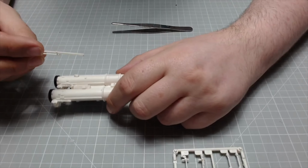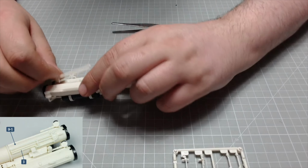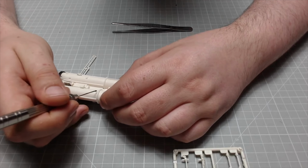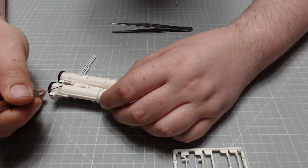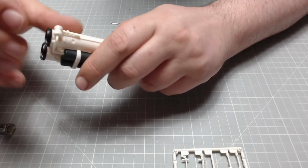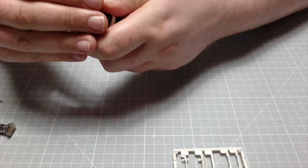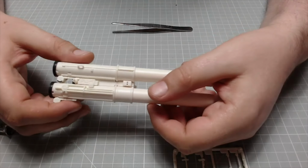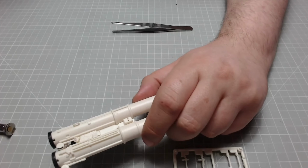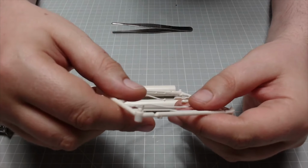Okay, and this is just going to fit on to on here like that. Again, we need to glue this in place. This reminds me of the X-Wing pipes that we used to have to put on, and the pipes on the Falcon as well. They should just push into place with a bit of help of some glue. Okay, so that's number 3. Next, it wants number 5 off the sprue.